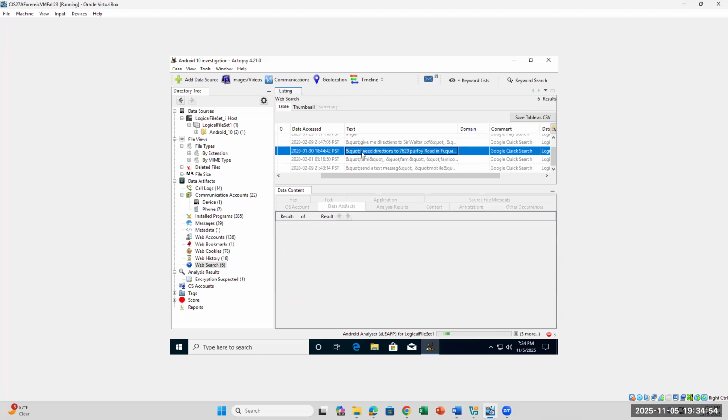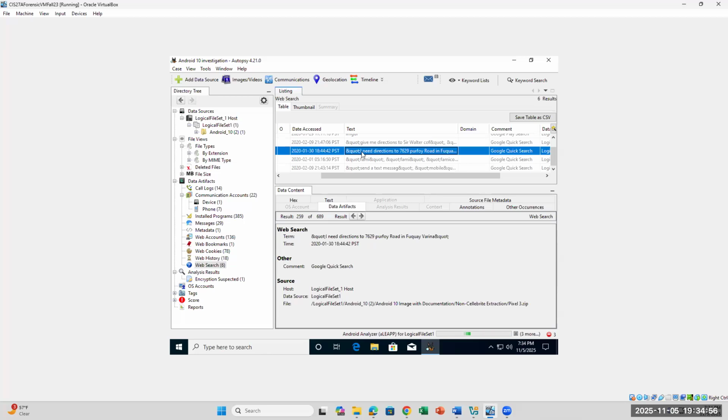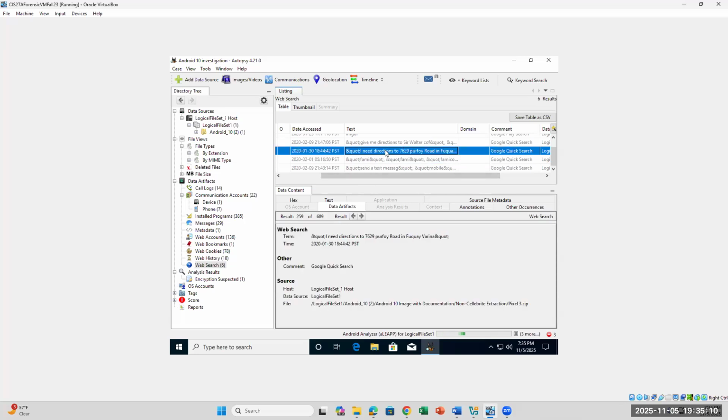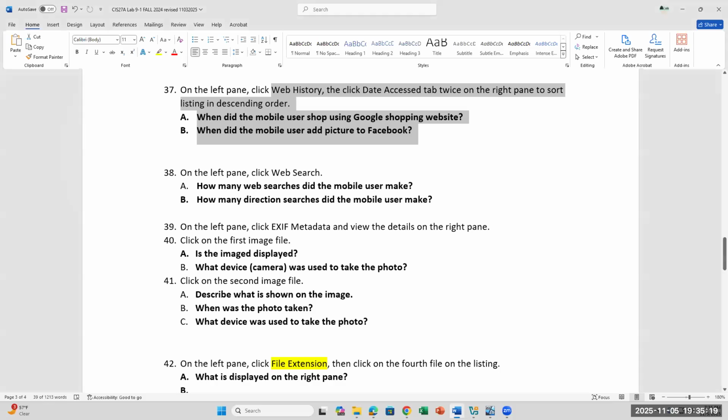And then there's another location. There's a direction for Purfoy Road. So you should be able to answer 38.